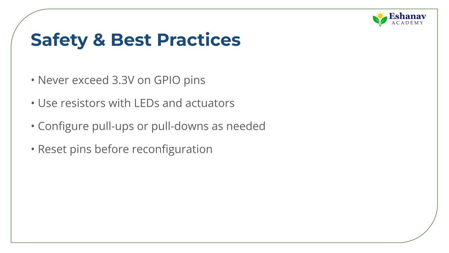When working with GPIO, always prioritize hardware safety. Never exceed 3.3V on ESP32C3 pins, use current-limiting resistors for LEDs, and avoid floating pins. Always define pull-ups or pull-downs. Reset pins before reconfiguration and check your datasheet for pin functions. These habits prevent damage and ensure your projects are reliable. Experienced engineers treat pins as delicate interfaces. Learning to respect these limits now saves hours of debugging and prevents component failures in later, more complex projects.